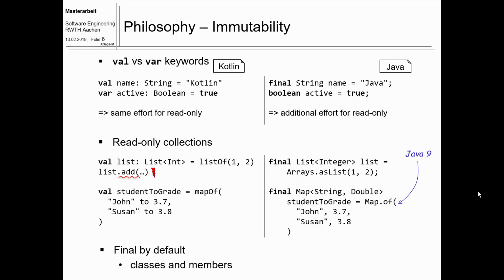Next, Kotlin differentiates very clearly between read-only collections and mutable collections in its standard library. So for instance, you have an interface List and you have a separate interface MutableList. So when you create a list of something, that's usually going to be a read-only list, and you can still create mutable lists if you want to, but in Java, you don't have any distinction like this. So you just have the List interface, and that actually refers to a mutable list and not a read-only list.